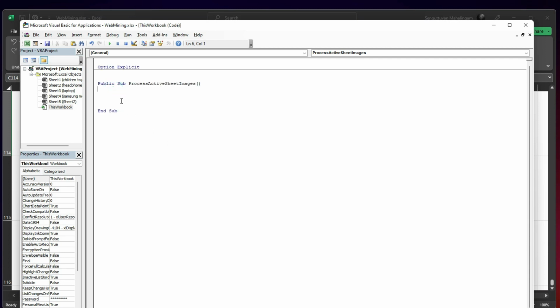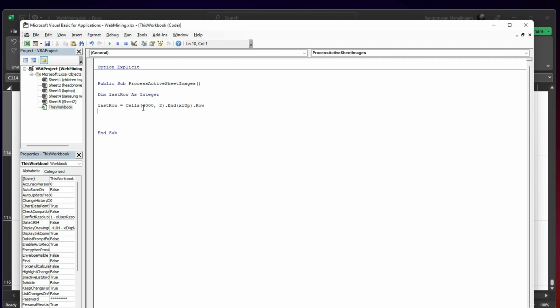So there is a method which you can do that via the code. First declare last row as integer. Last row equals cells. You need the row, let's say at row 4000 and column 2, which is a B column, dot End. End stands for pressing Control and Excel up, dot row.